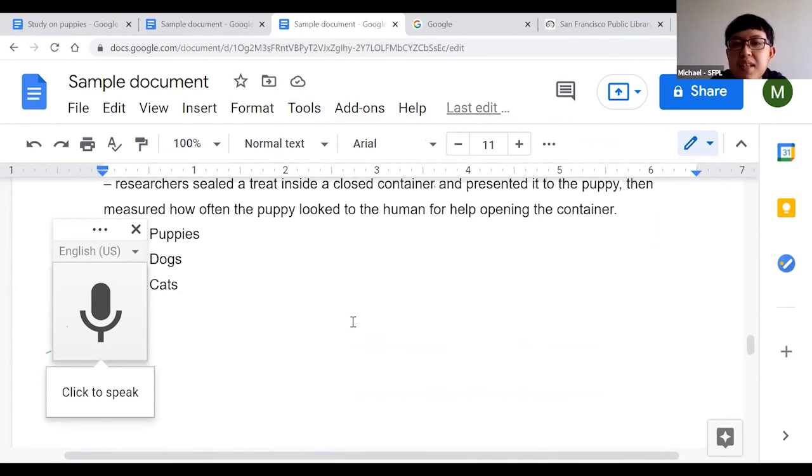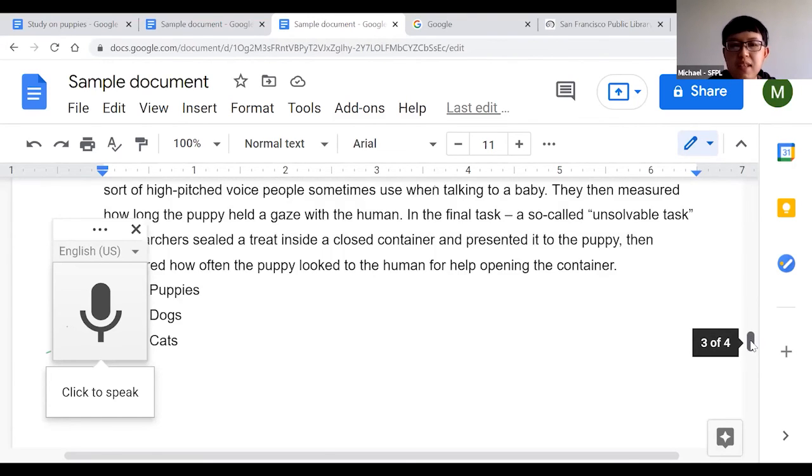So this option is very helpful if you don't want to physically use your hand to type in words, but it is not perfect. So sometimes when you're speaking not clearly, it might interpret your word as something else. So it might type in something else as well. And what it doesn't do well is the end of your sentences. So for example, if you type in a sentence, you will have a period at the end of your sentence, or a question mark at the end of your sentence. The voice option doesn't really know when you're ending your sentence. So you have to manually say period or question mark. Then it will add that to your document.